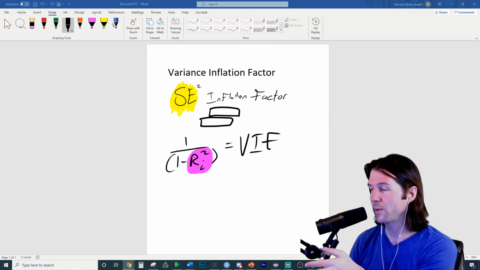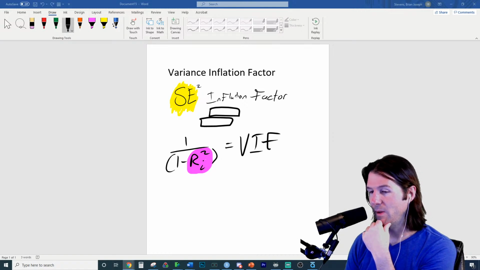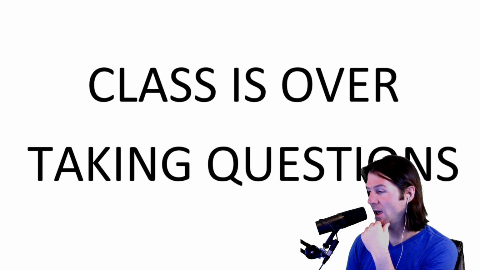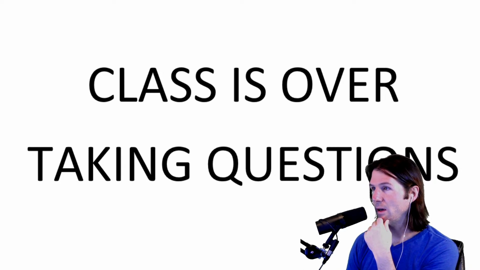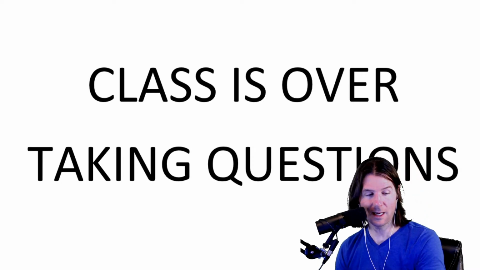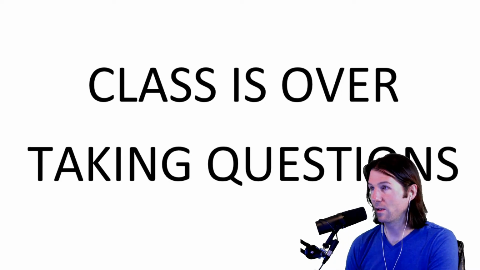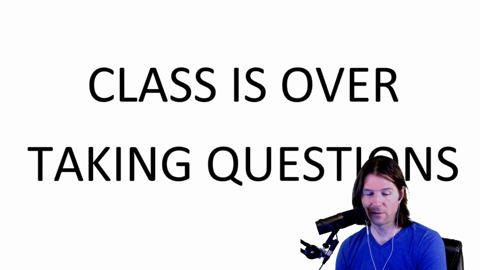It's an X being explained by the other X's, and you don't want a high R squared sub i. That's a good theoretical question. You do not want a high R squared sub i. Does that make sense, Kayla? I know it gets really confusing here with like, wait a minute, we have R squared, we have R squared sub i, we have R squared adjusted. Then there is, what is it? PRESS R squared. We don't cover that one in this class, but there's a bunch of different ways people can talk about R squared, and it's all variation explained. So we have different ways we explain variation.